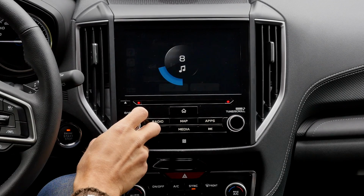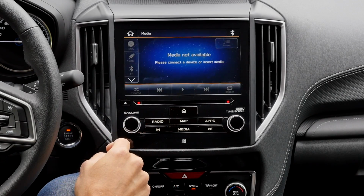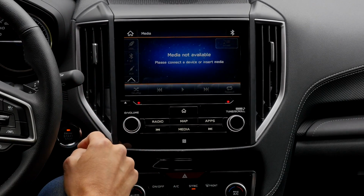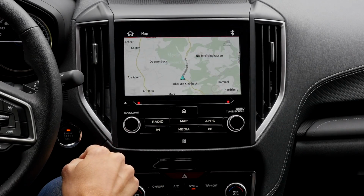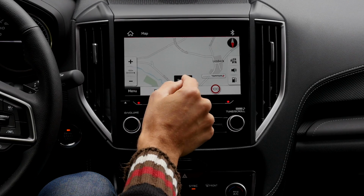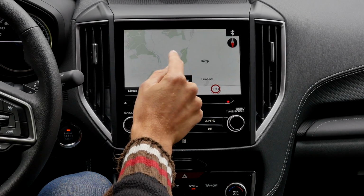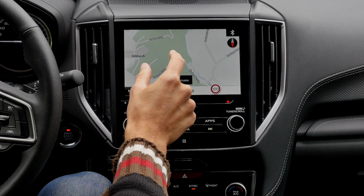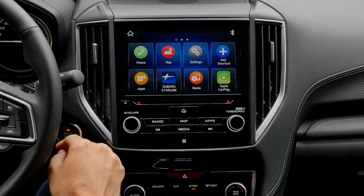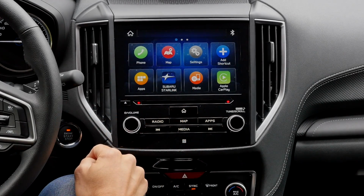Satisfied with that. You also have the hotkeys here, for example, where you can switch to media if you want to listen via Bluetooth or USB, but usually you would use the CarPlay or Android Auto now, or to the map, and this has been updated now. It's not, let's say, the most fancy system. You see also responsiveness can also be better, but at least it's better than in the version before. Most of the time, I mean, you don't have to pick the optional GPS, probably use the Apple CarPlay or Android Auto, and that's it.